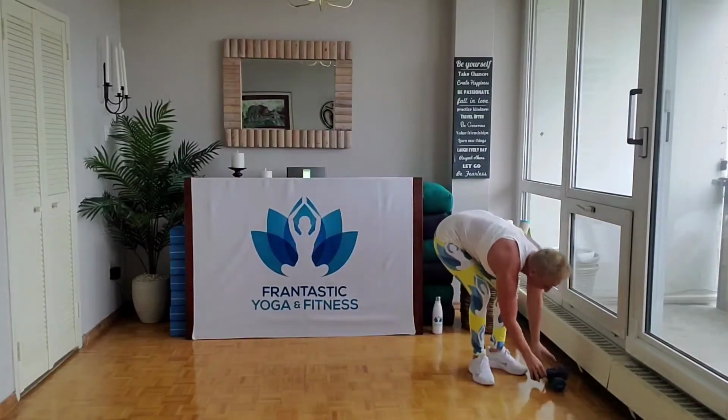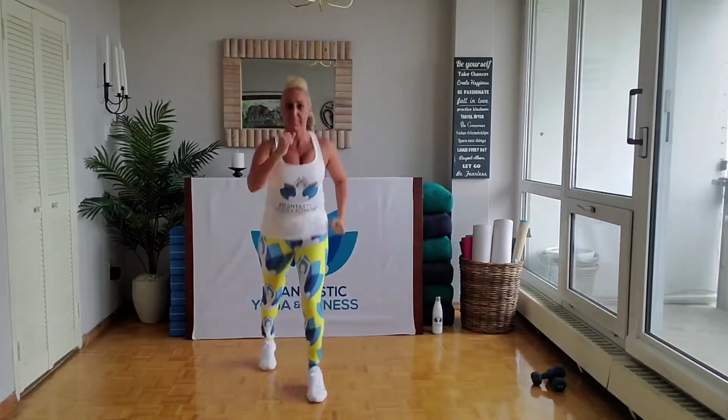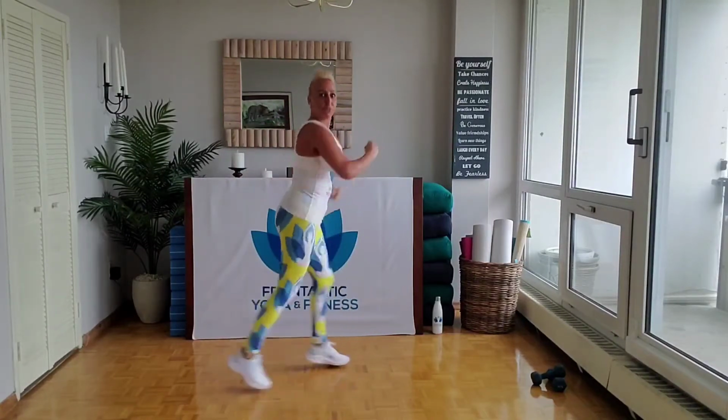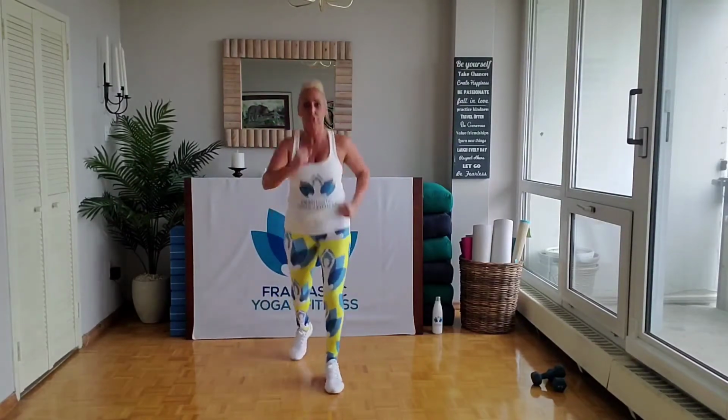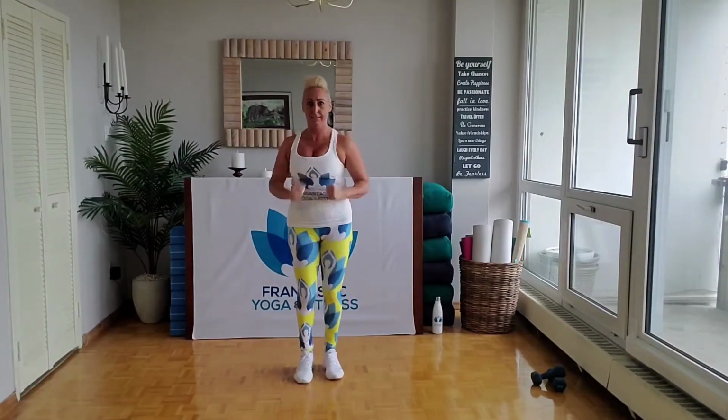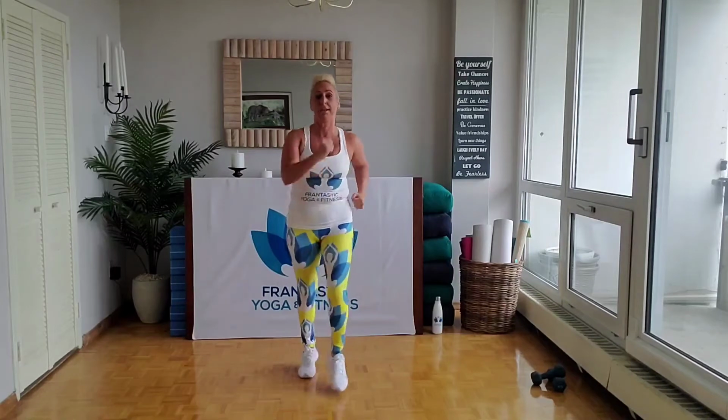Cardio, we're going into scissors. So it looks like this from the side, scissoring the legs. If that's too much, you're taking it into a fast speed march instead. That's your lower impact option.